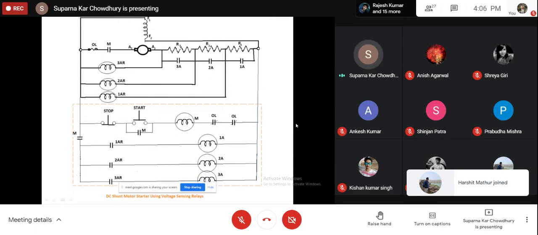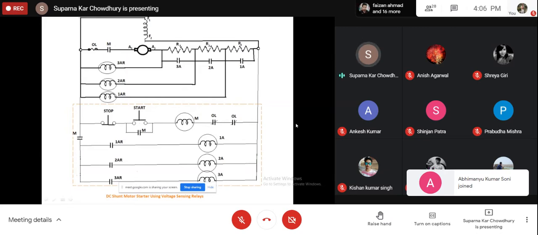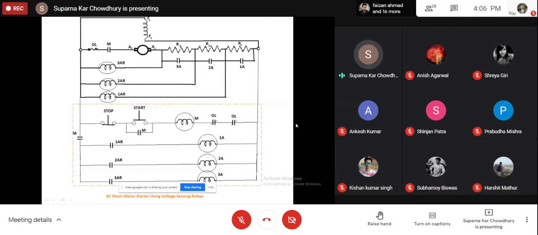So first, we will start with motor control circuits. Now, basically, motor control circuits representation is equivalent, to some extent, to the single line diagram you have done for the power system. That is in the shop floor, because drives is a subject which is the application of all the things you have studied: the machines theory, the power electronics, the power system protection and everything. It is a combination of all this.